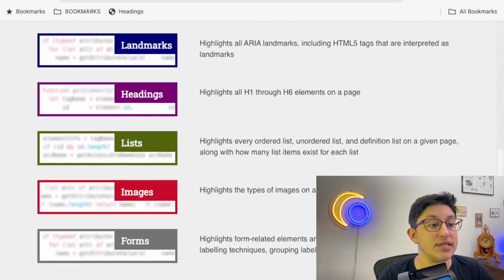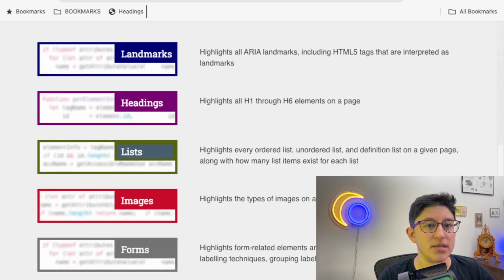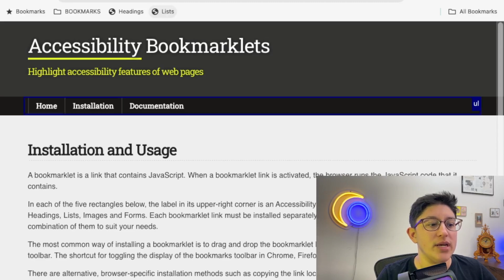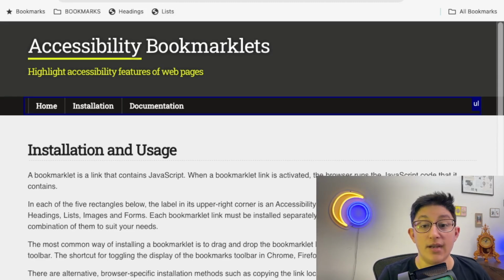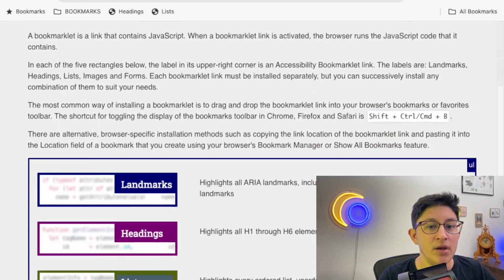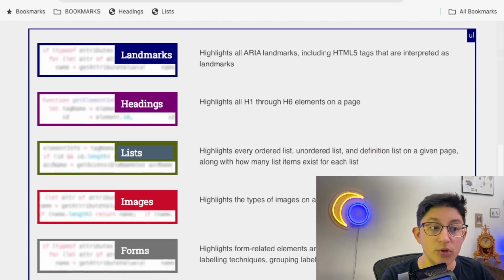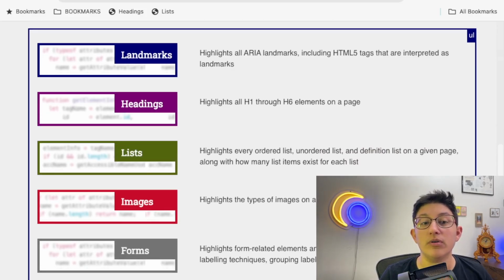If we take a look, for example, at the lists one, let's drag our lists up here. And if we click on that one, we can see that there's actually a few different types of lists that it's highlighting. We have the navigation isn't a list as it should be. We actually have this group of bookmarklets as a list. This is really helpful for people who use screen readers, for example. It marks this up in a list that to us visually has some definition. It's split up. It looks sort of like a list, just indicated through different means.